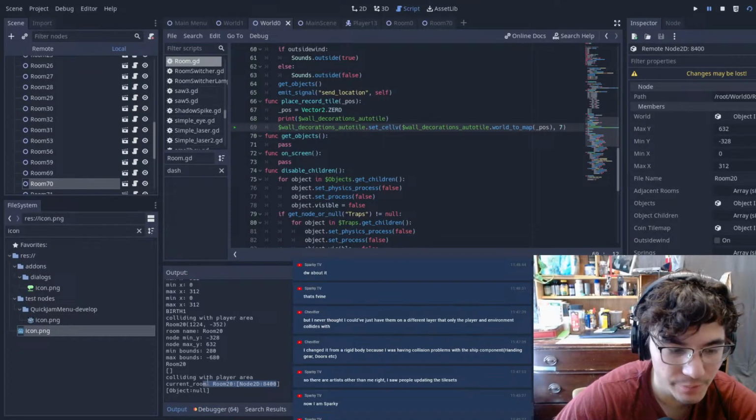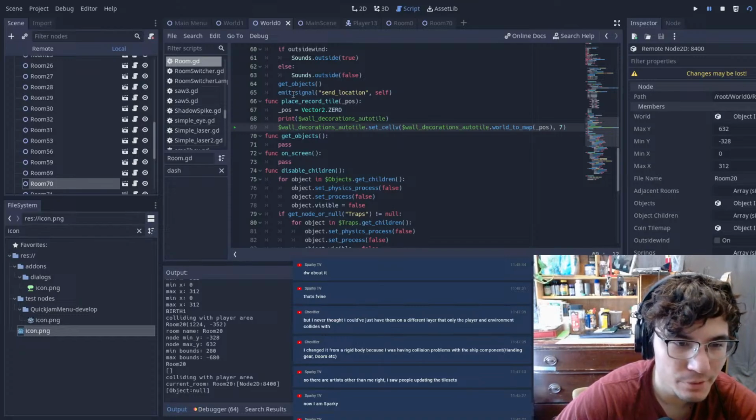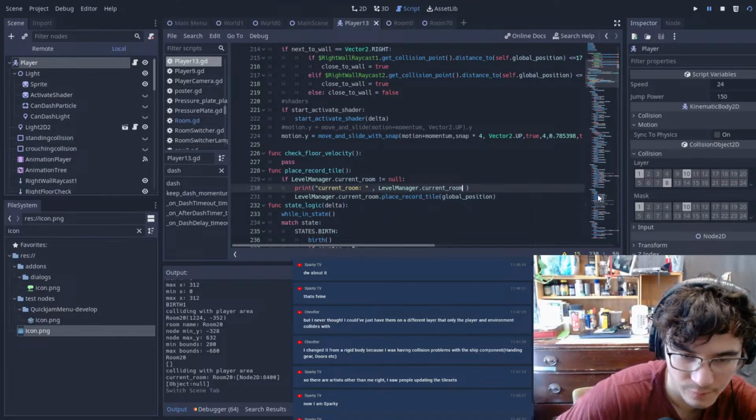So yeah, we've got our room here, room 20, current room 20. Oh wait a second. Current room is a dictionary, but so then maybe we want to go back here. Believe we want to do .key or .value.